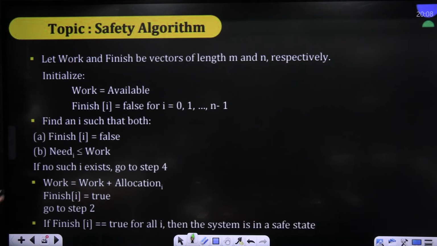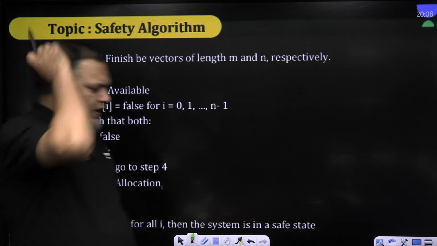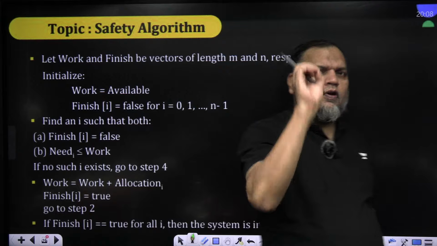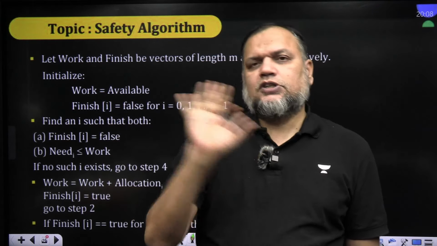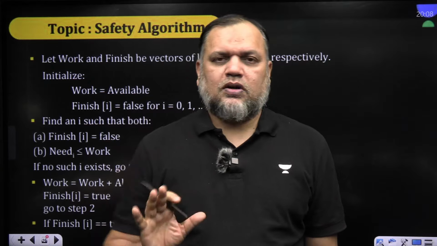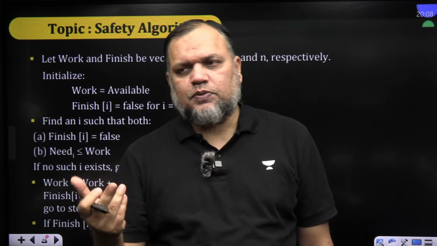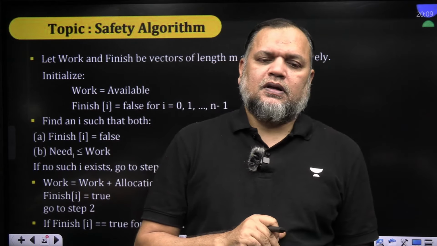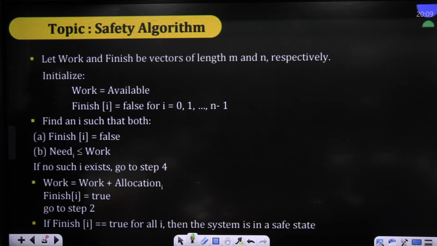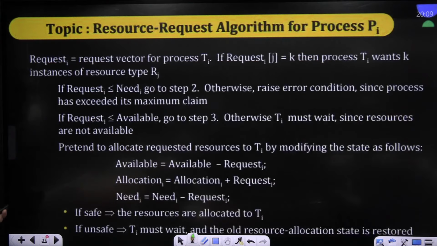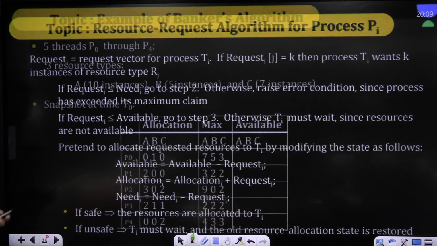देन वी हैव द सेफ्टी एल्गोरिथम, राइट? सेफ्टी एल्गोरिथम का सिंपल वर्किंग ये है, इफ द नीड ऑफ ऑल प्रोसेसेस कैन बी सैटिस्फाइड विद द अवेलेबल रिसोर्सेस इन सम ऑर्डर, सिस्टम इज सेफ. इन सम ऑर्डर, मे बी फर्स्ट दिस प्रोसेस, देन नेक्स्ट दैट प्रोसेस, एक्सेट्रा. सो दैट कैन बी एक्सप्रेस्ड बाय मीन्स ऑफ दिस एल्गोरिथम, which is very straightforward, you can read and understand later point of time. मैं यहां पर numerical example के through बता दूंगा. Resource request I will take later.